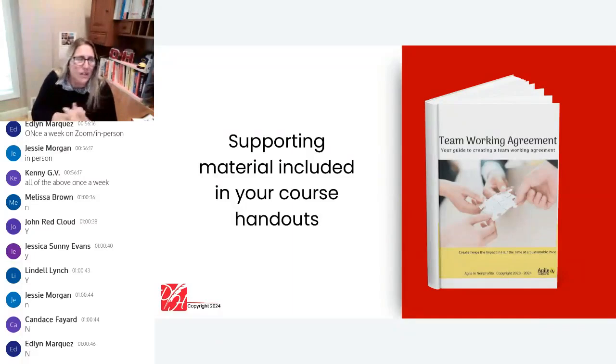I was in a collaboration with a large metropolitan city down south, and they were working on some terrorism preparation grant applications. 40 organizations in the room. They weren't all at the same level of engagement in the application. We didn't need all 40 to be part of the team working agreement. We needed the core 6 groups to have the team working agreement, and for the other 34 to know where they fit into the process.